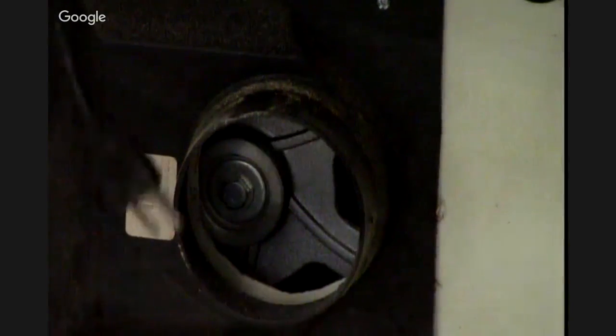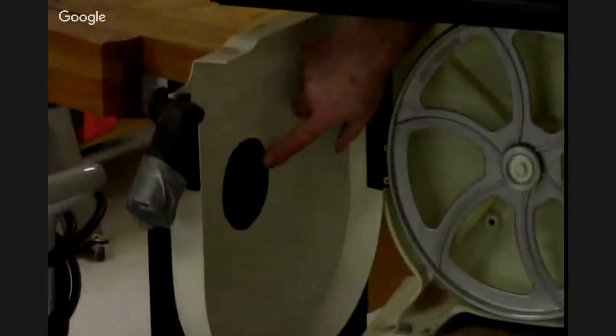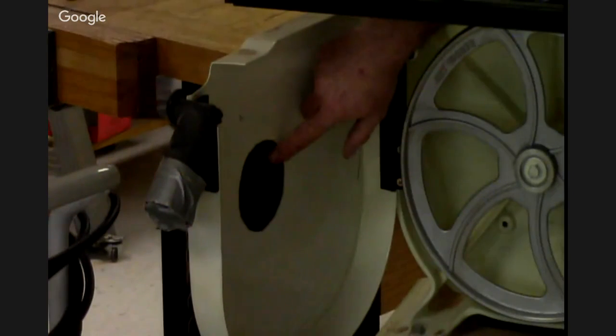So what happened on this door was a hole was simply cut in the door. There you go. A hole was cut in the door. That flange was screwed to the outside.